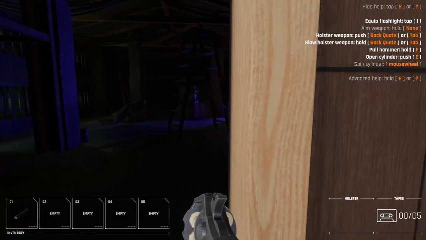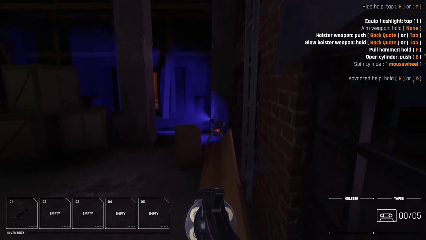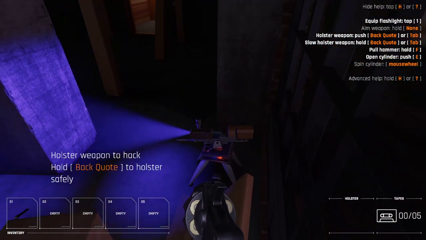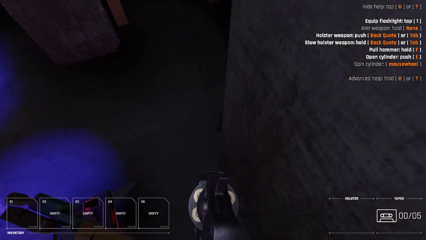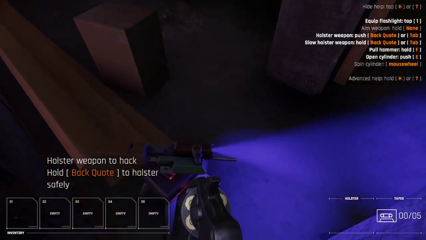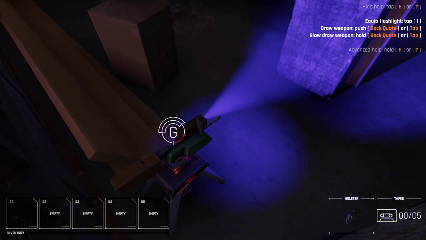There's a turret in here. Don't turn. Oh god. Get there we go. Don't turn all the way. I need to hack you. So just sit there for a bit.